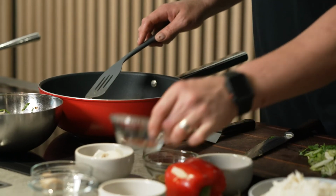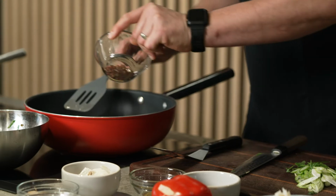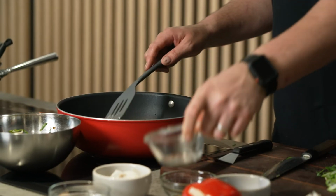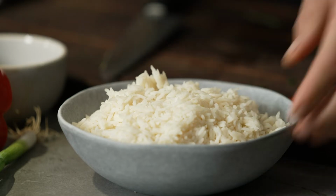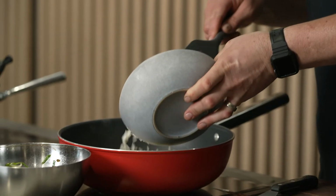We're going to add our Szechuan peppercorns. Okay, and then in with our spring onion. And in with our already cooked jasmine rice.